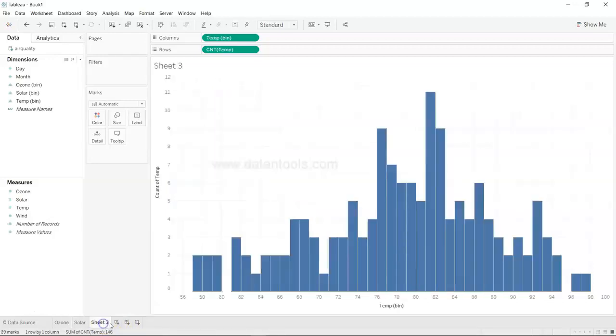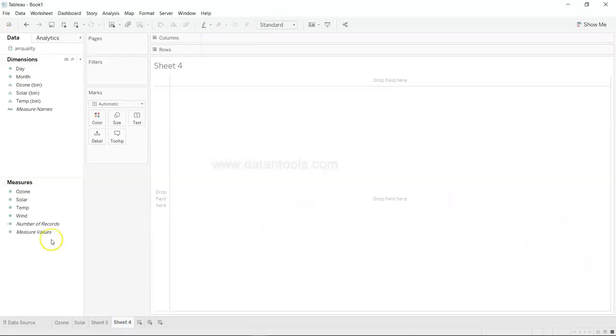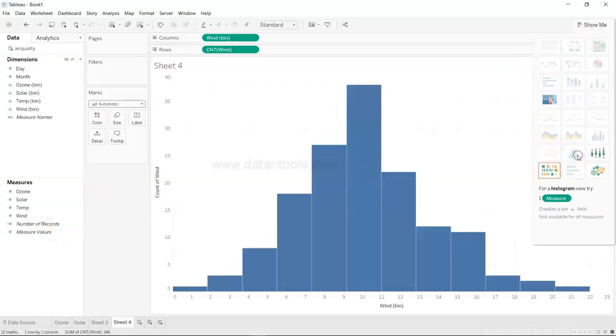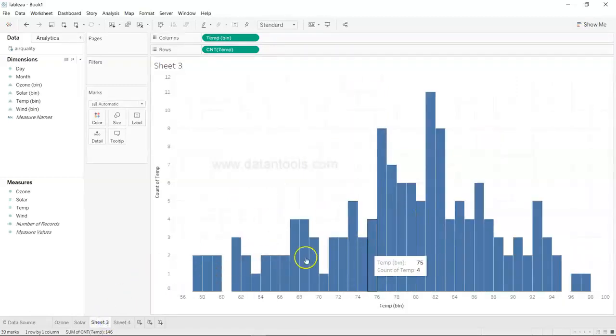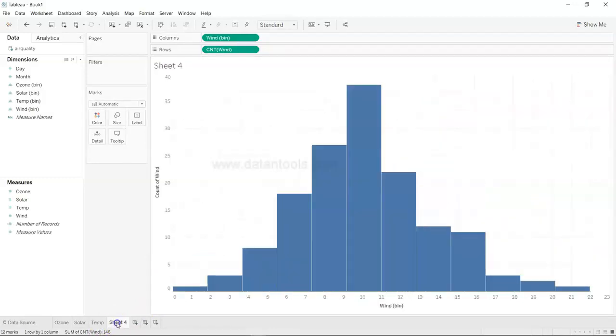And before I do, I can simply create one more chart, and for the wind I can go ahead and create the histogram, and it looks like an almost perfect normal chart compared to temperature, which is slightly left skewed. So temperature, and this is wind. This looks very much like a normal curve.